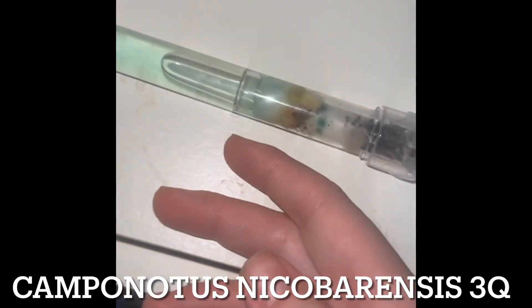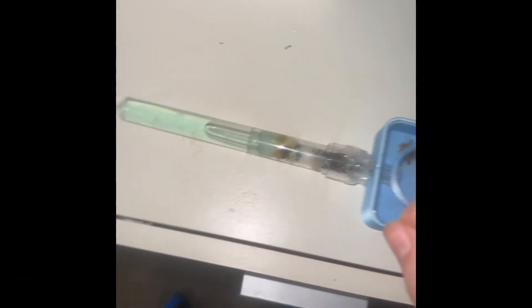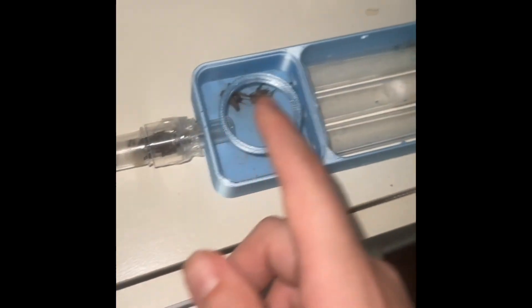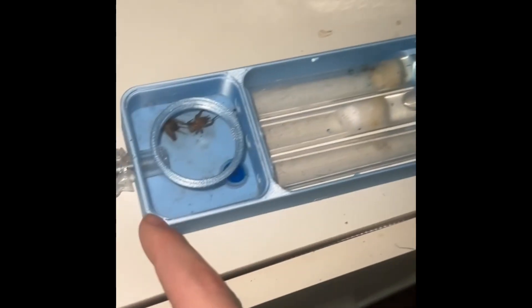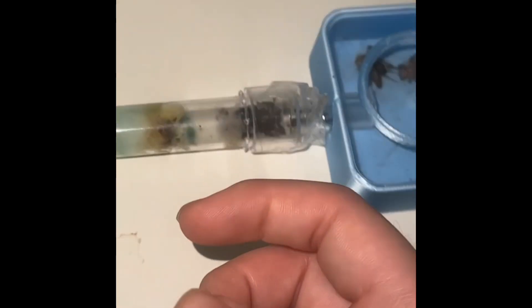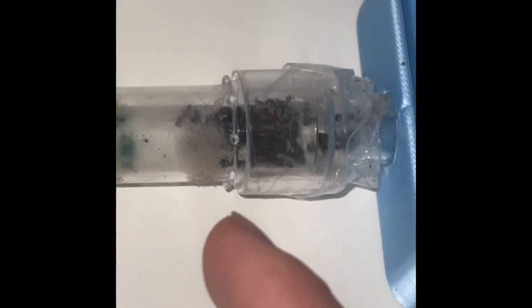And now for the Nikos, which we saw last episode in our AC portal — they've moved into a cleaner test tube about that time and now it's kind of blue with excrement. But they're in here; they're refusing to move into here. Oh wait — that's just dead ants. But they're using this as a nest and this is their outworld area, which is fine. A lot of sugar snaps and crickets. This is going to be some cool footage in a second. I'm just going to clean them out a little bit and give them a once over.